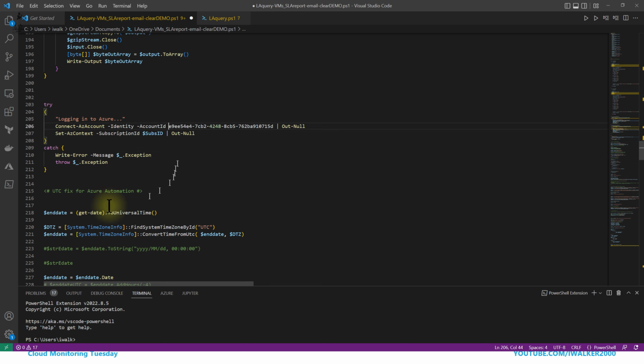This ID will be used when I am doing the AZ Connect. I am asking the environment of Azure Automation to authenticate me with this account ID. This account ID will be compared with the existing identity.